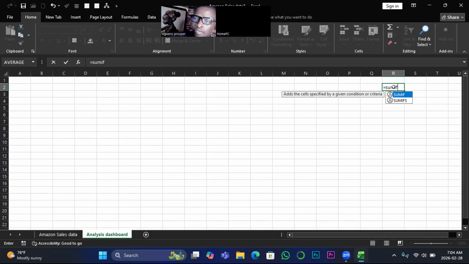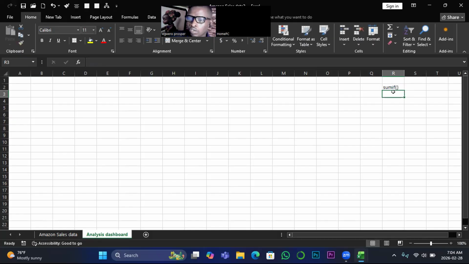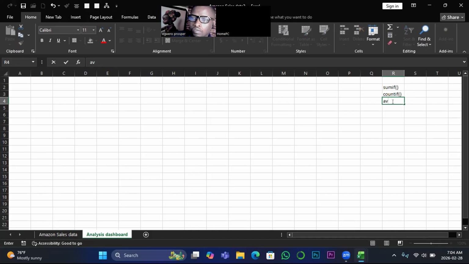And then let me just list them before we start taking them. So we have the SUMIF function, we have the COUNTIF function, and then we have the AVERAGEIF function, and then finally we have the other IF function.